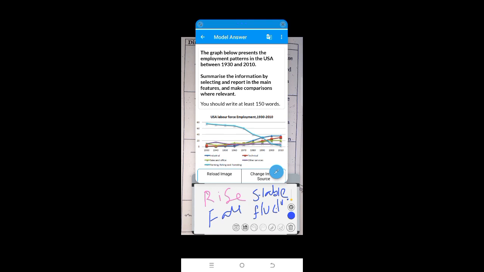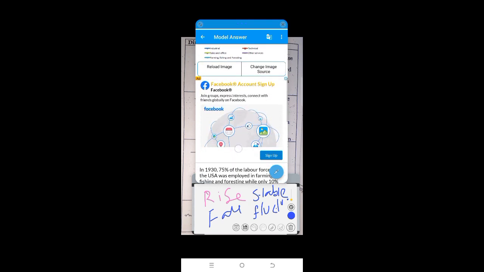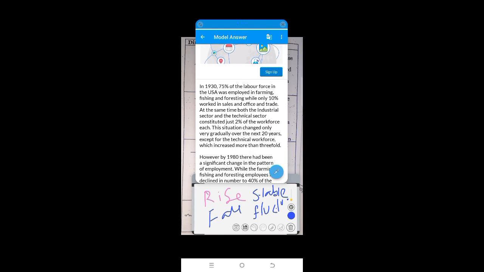So let me also show you a typical answer to that. This is how you start it. Here, this is a model answer. Remember, you can have different answers up to your own style, meaning it doesn't mean that this is the final answer. This is one of the ways that you can answer.